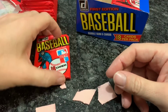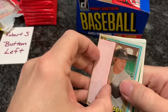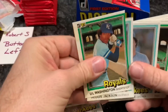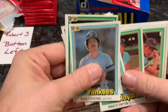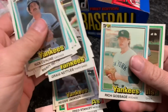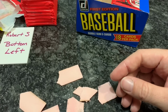And this is going to be Robert's last pack. It's probably going to be a bunch more of the same. Royals and there's a Reggie Jackson. Another Reggie Jackson. Frank White, and a bunch more Royals. Hopefully you get a George Brett. So there's a Goose Gossage Hall of Famer, but a bunch of Reggie Jacksons, George Bretts, and then an absolute ton of Royals and Yankees. Let me clean up this mess here of this gum that's going every which way.